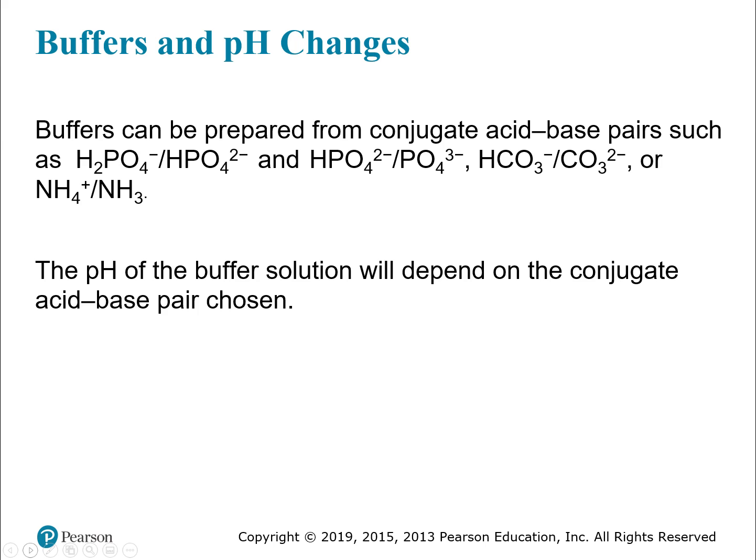So buffers can be prepared from conjugate acid-base pairs, like we were saying. And there's lots of options out there. You choose the conjugate acid-base pair based on what the pH is you're trying to maintain. So each acid-base pair can maintain a certain pH a little bit more easily, just based on the chemistry of what those molecules are.